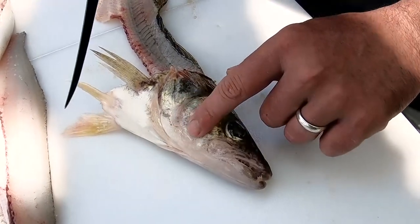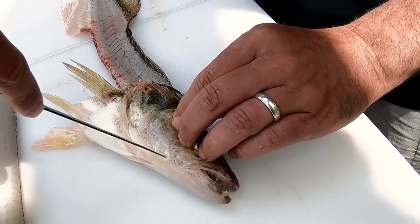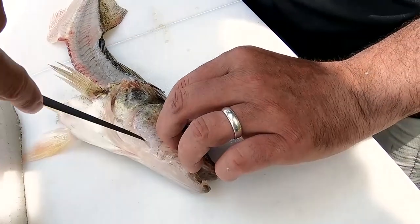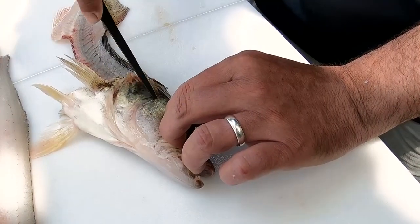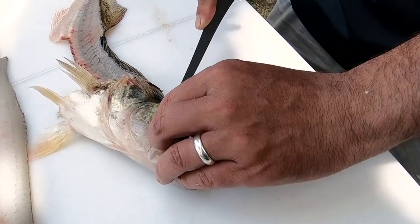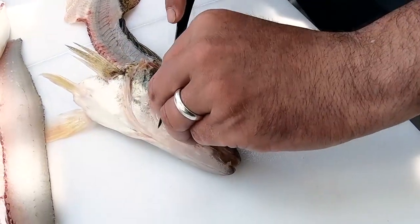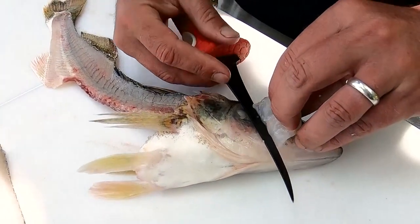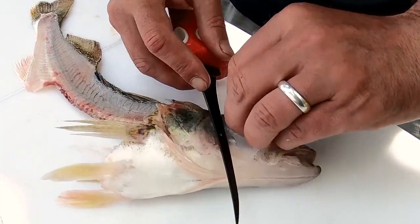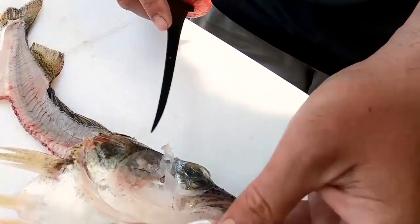You can feel with your finger where the bone and the meat is. We're just going to take the knife, pop it in, and follow our way around the edge of where the meat meets the bone. Try to follow that edge nicely around and the meat will start to peel away — cut around, then make a cut right down to the skin, and it should peel right off. And we've got ourselves a walleye cheek.